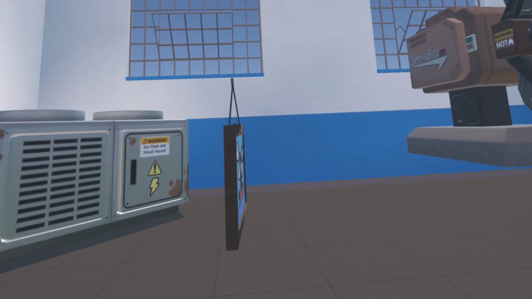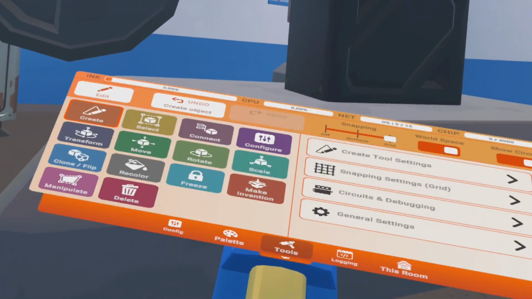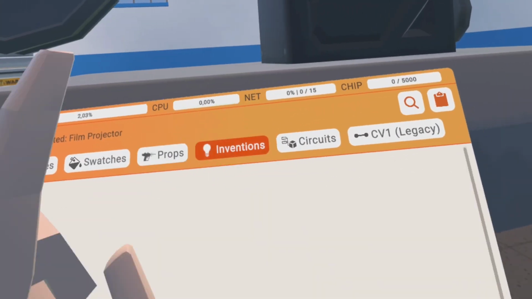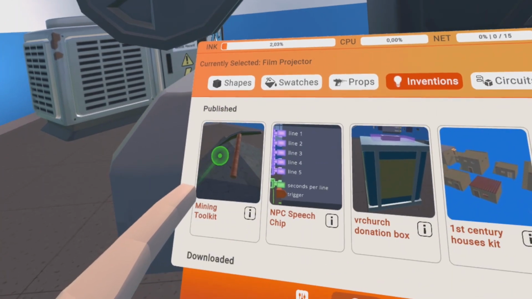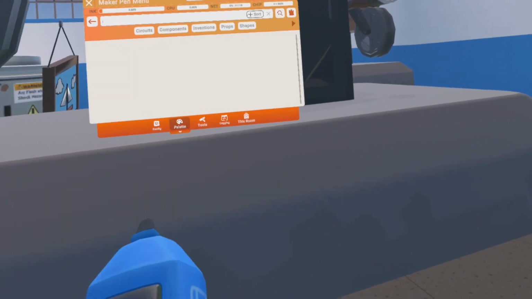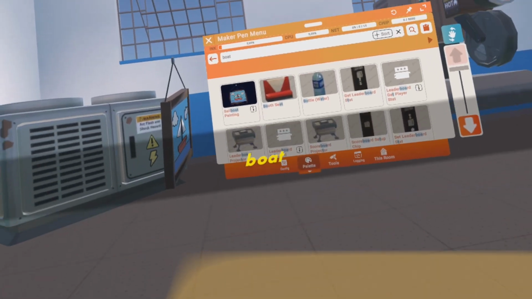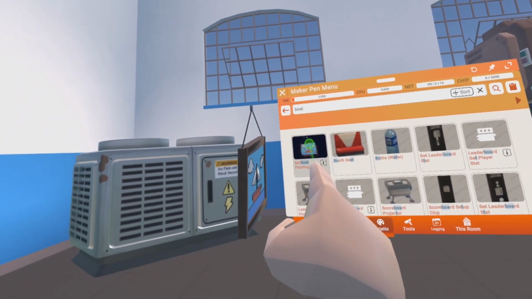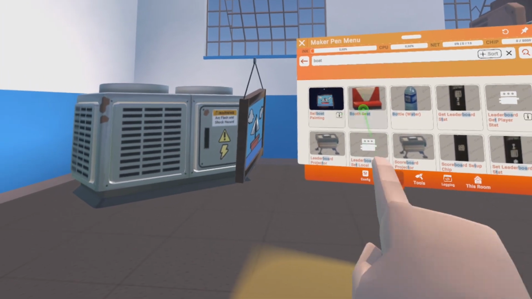Once you have gotten any object like this, you will also be able to find it in the palette, under Inventions, in the download tab, or by searching. Both. And here it is. You will only see it here if you already bought it or pushed the get button.